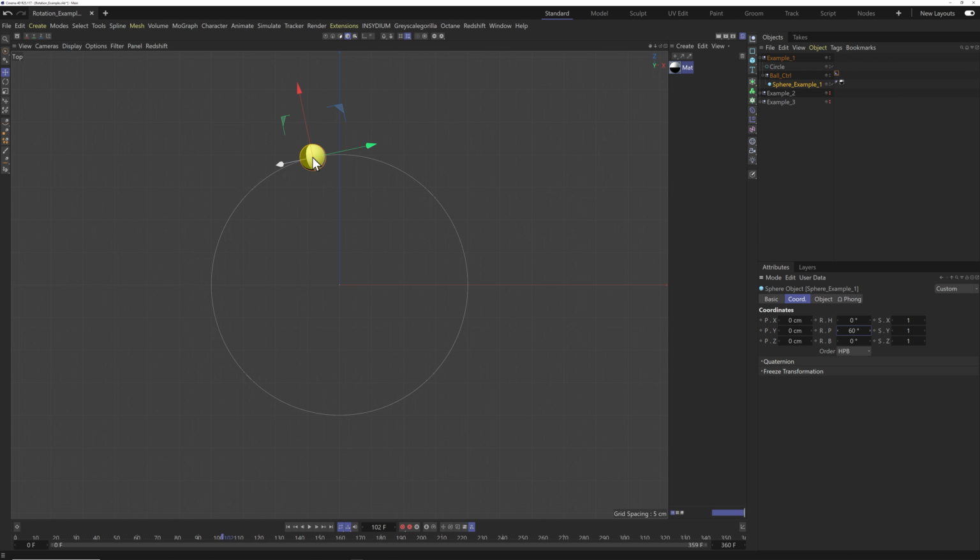Now, if you watched the last tutorial, we actually did the same thing, but we just animated along a spline from point A to point B. This is the closed spline, so this is going to be different to the last tutorial. But there's things that we need to take into consideration. And one of the things that we need to take into consideration is that we need to have a whole number of the frequency. So how many times this ball is going to rotate around this circle. It's going to be like 8, 7, or whatever it is, depending on the circumference of this ball. But we have to make sure that we have a whole number so that we can loop seamlessly.